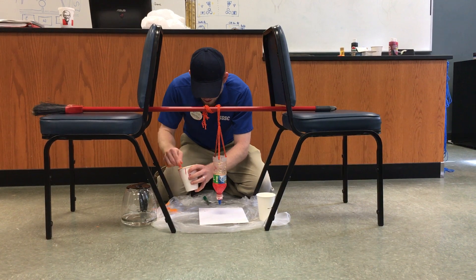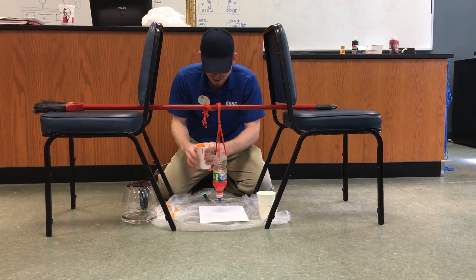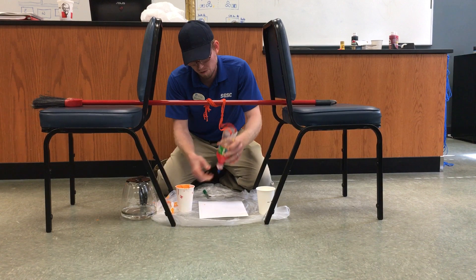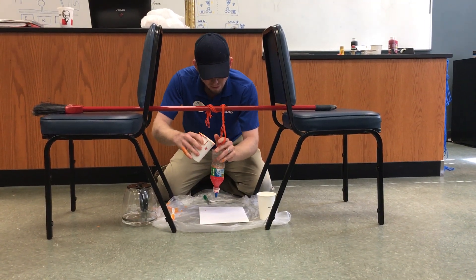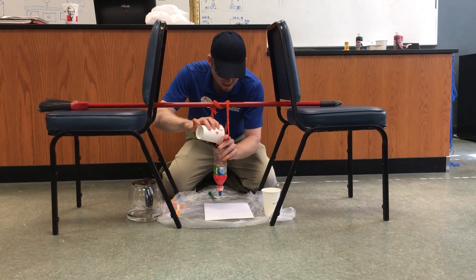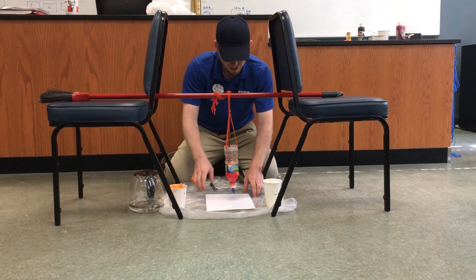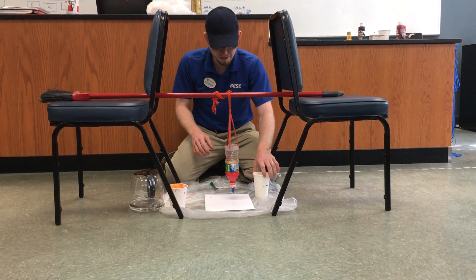It's going to get a little messy sometimes, but don't worry about it — that's what the tarp or plastic bag is for. Once you have your mixed paint, pour it inside your apparatus. Make sure the nozzle is closed, lean it over the side, and pour all of it in. Once that's set, set your cup aside, make sure your paper is centered, and get your catch cup ready.